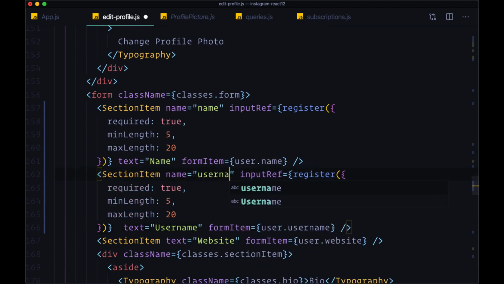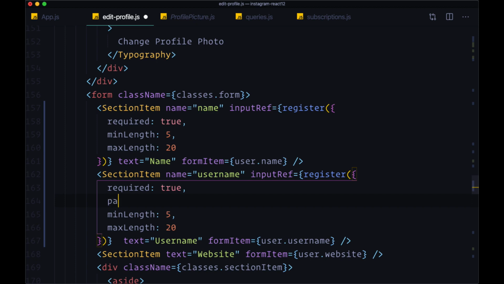Name is username, and here we want to add our regex pattern to only accept A through Z, upper and lowercase, 0 through 9, underscores and periods, all the way to the end.